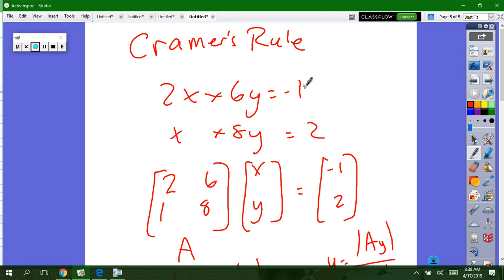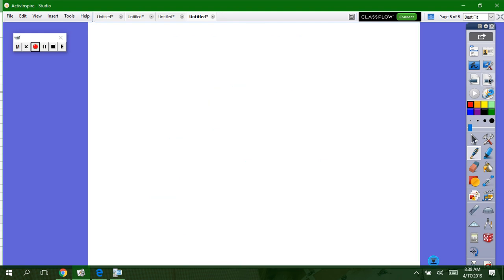Now you guys have learned 5 different ways to solve a system of equations. Okay, we've learned just elimination like we've done before in the past, right? We've learned reduced row echelon form, row echelon form. We learned how to use inverses of a matrix equation, right? Find the other side. And now we use Cramer's rule. 5 different ways to learn how to do this. Okay. Let's do a 3 by 3.